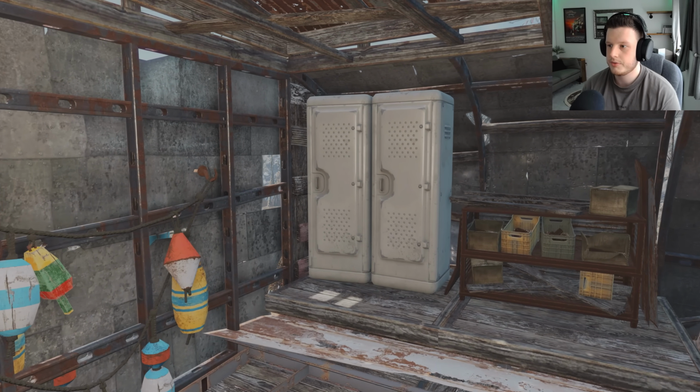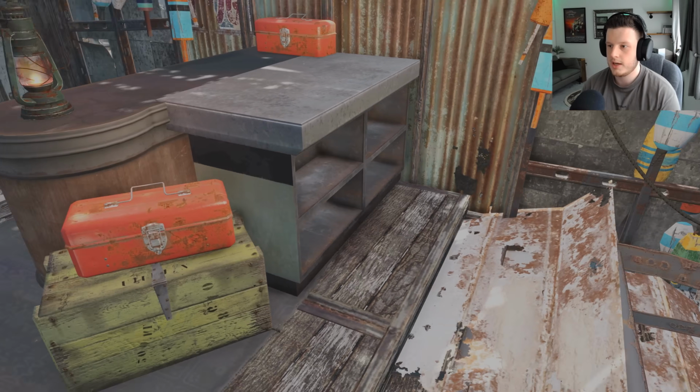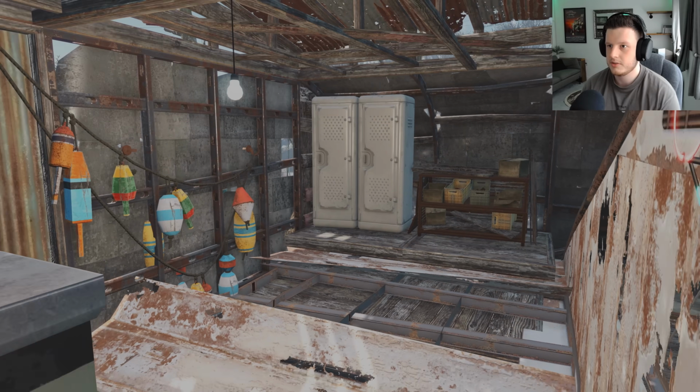There's a couple of lockers for storage, scavenger's workbench. And I've put these floors down to try and blend it well with the metal curving up here. But yeah, nothing looks out of place. It's all tidy.